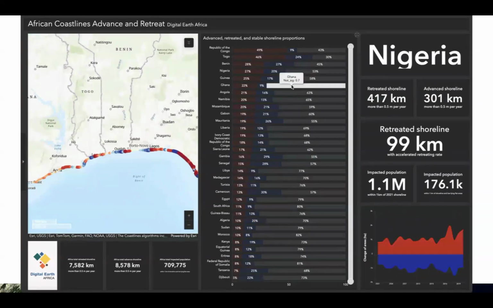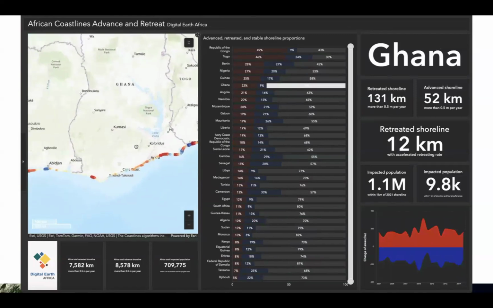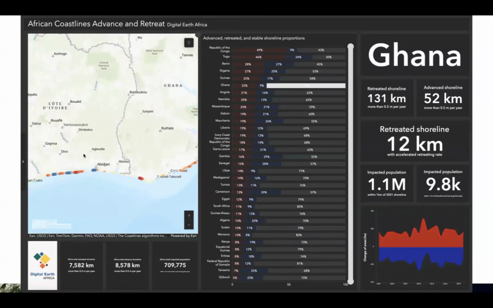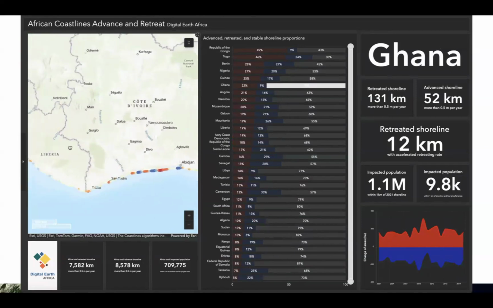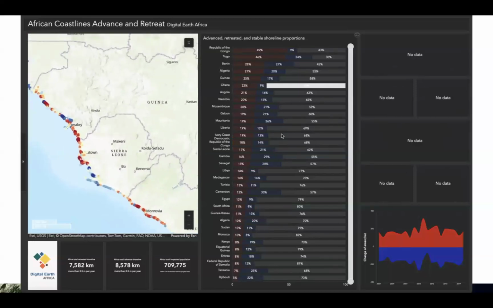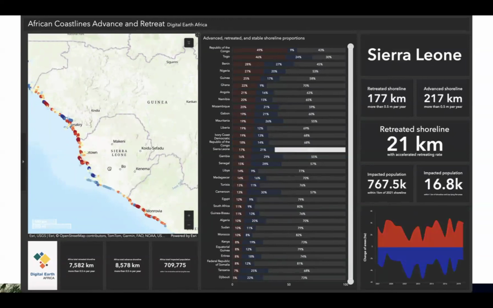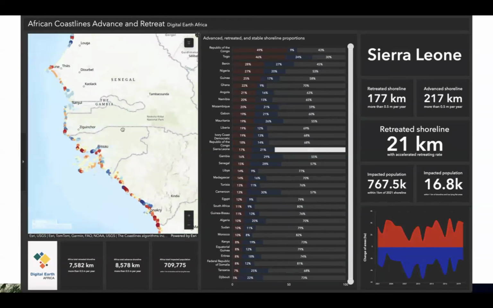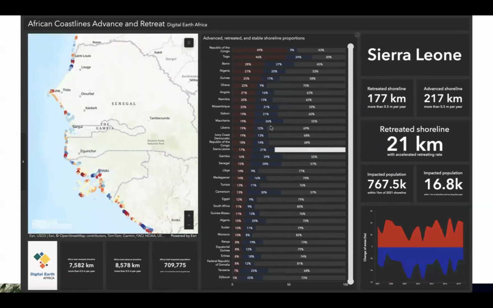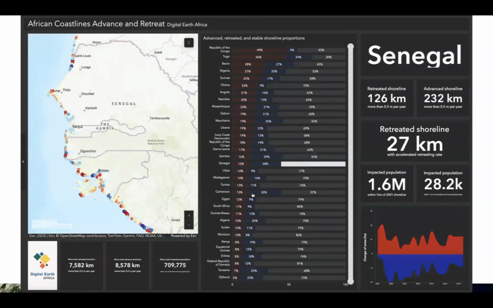So it's quite a useful tool for us, and I'll put the link in the chat as well so that you can give us feedback, and also tell us what you'd like to see and how you'd like to use the tool for your communities or for your countries, or even for a use case that you're looking at, especially my friend Mamon from Sierra Leone. I know he's been working on something for Freetown, and you'll be happy to look at the tool and give us some feedback. So this tool is for everybody, especially the 38 countries affected along the coastline.